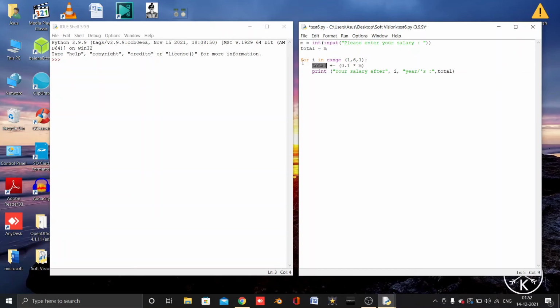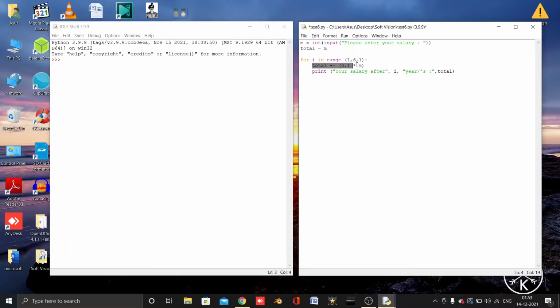Now after that, I'm creating a for loop to run 5 times, starting from 1 to 6, so that it will run from 1 to 5, because I need the total salary for every year for next 5 years. Okay, so that's why I'm running it for 5 times.